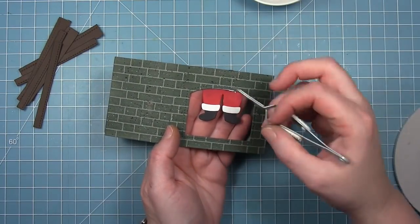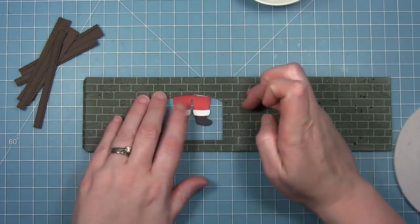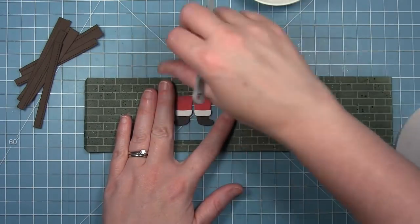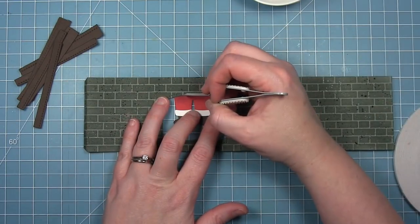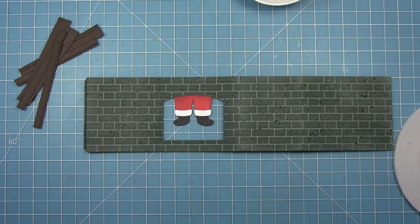After I did this, I kind of wished I had added one of the inserts at the top of the box so that these legs could be at a layer sort of behind the opening so I had even more depth. But I'll just have to remember to do that on the next fireplace box that I create. And I've just got a little bit too much glue, so I'm just cleaning that up there.